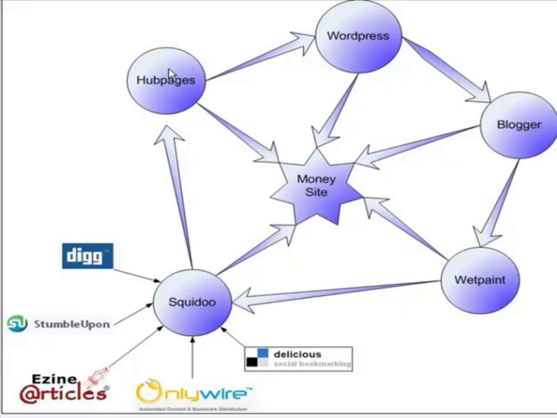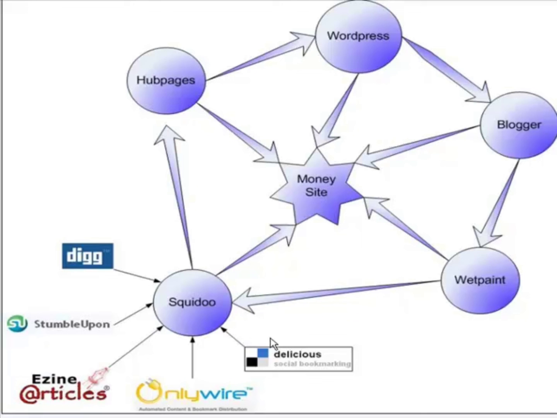Now what you would do with each of these spokes here, as you can see down here with Squidoo, is that we've dugg it with digg.com, we've stumbled upon it, we've maybe submitted an article or two, we've done some social bookmarking at OnlyWire, and maybe used Delicious as well. So what this does is notify the search engines that this Squidoo lens, our Web 2.0 property, is in existence, and helps get it some backlinks so that it can start to rise up the search engine rankings. So it's very, very important to do this.